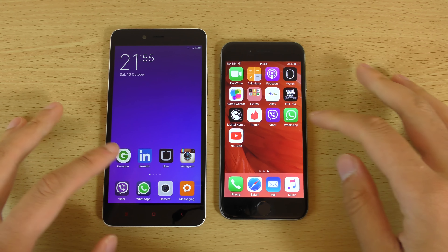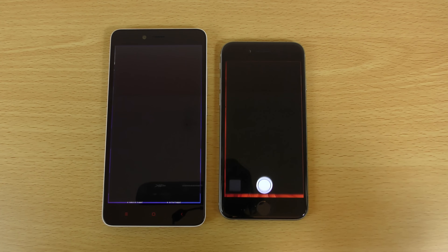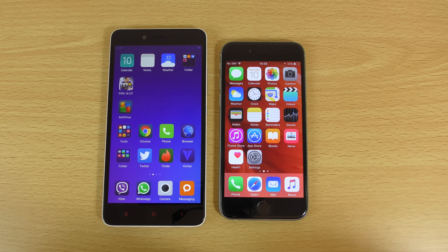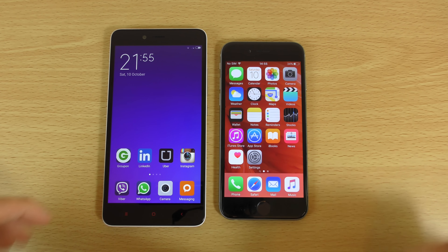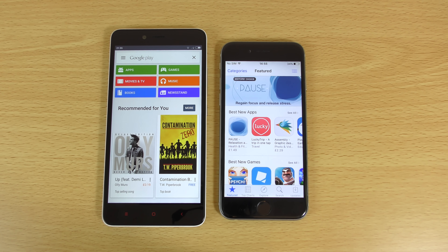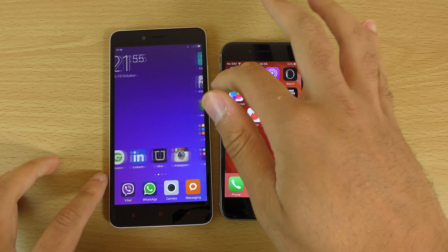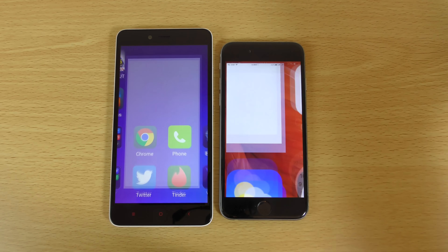So we can see here the iPhone takes a point. Xiaomi 1-1. We do have the camera — the iPhone is slightly ahead there, but not hugely. Phone — about the same. And clock — wow, about the same, look at that. We do have the Play Store — very similar again. Maybe the iPhone is that little bit quicker, but I'm not complaining.